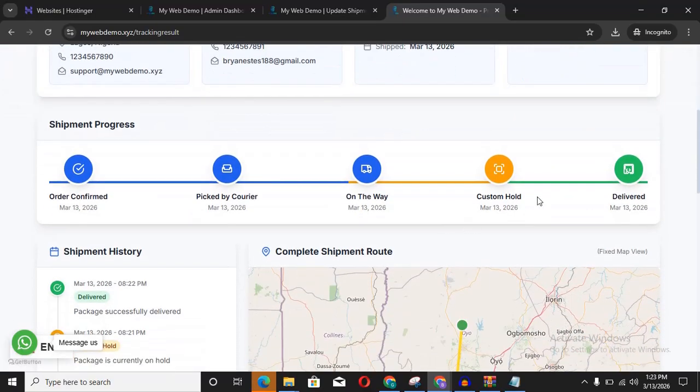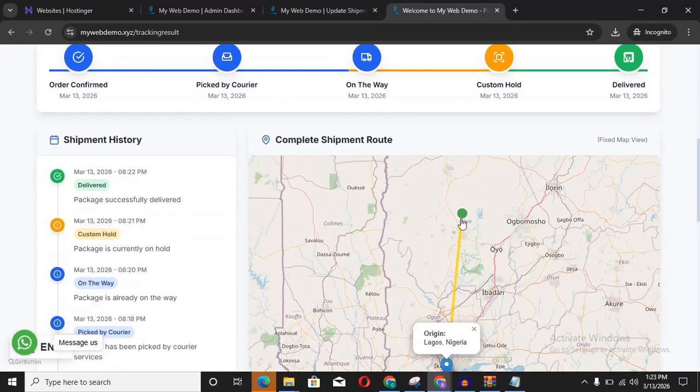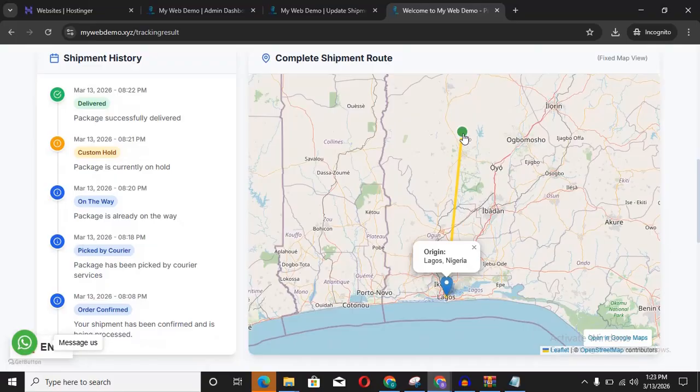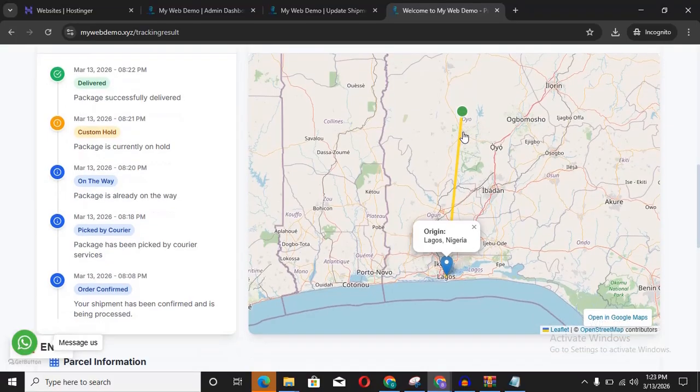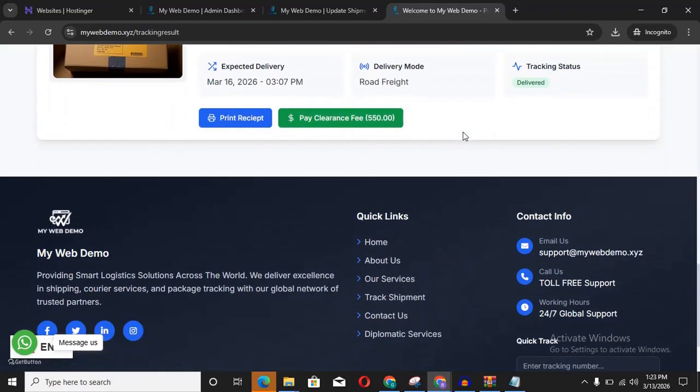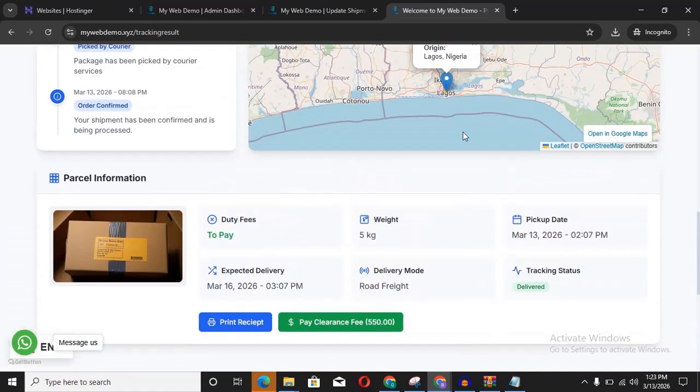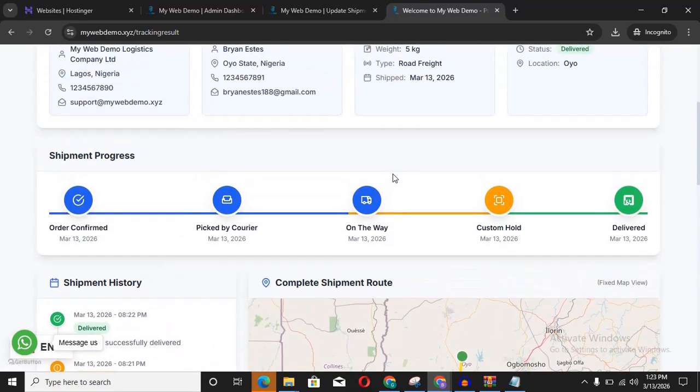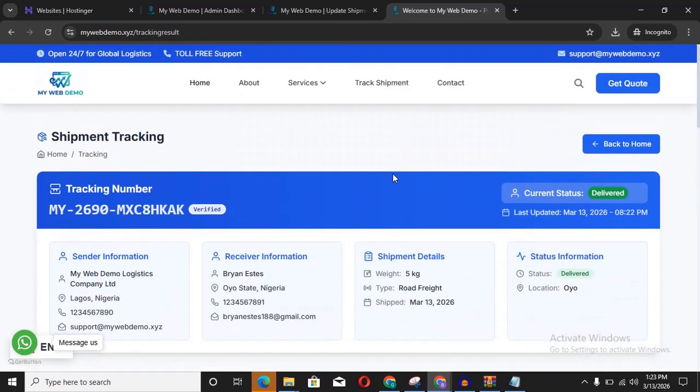And where you see it is already delivered. And as you can see, the shipment has arrived at its destination successfully and everything is fine. So that is that about this script. It's very straightforward, unique, and very brilliant. Everything is so easy. This script is very straightforward and I really love it, and I'm sure you're also liking it as well.